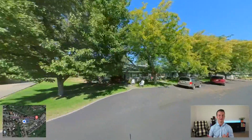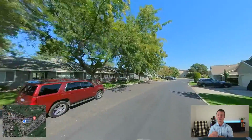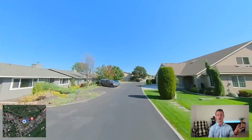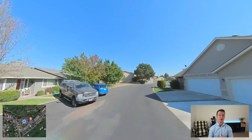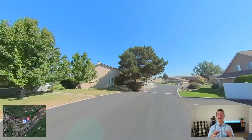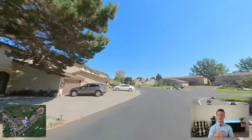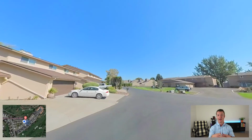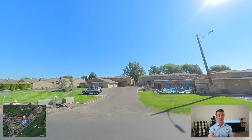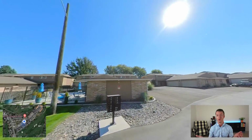So as we turn left into this little area, on the left-hand side we have the Quail Run condominiums, and on the right-hand side is the Meadowbrook patio homes. So those Quail Run condos do actually look out onto the third hole, so they do have golf course frontage. And then after we pass these, everything else in here is the Greenbrook townhome complex. So every unit in this Greenbrook complex does actually have golf course frontage and looks out on either the third or the fourth hole on the front nine.